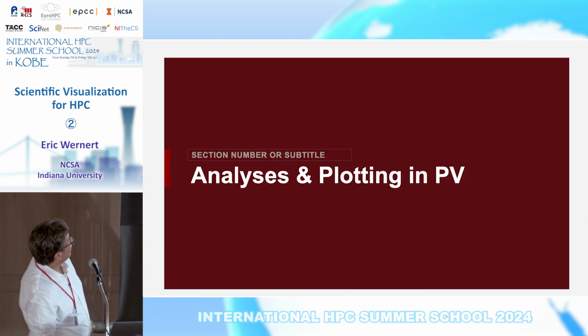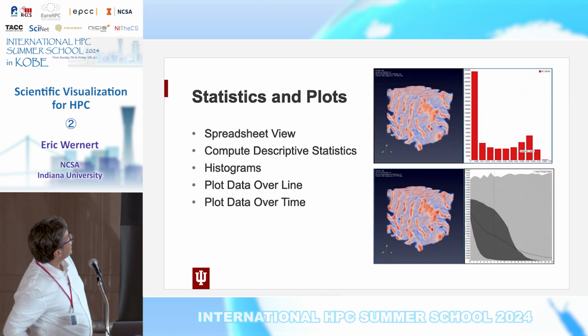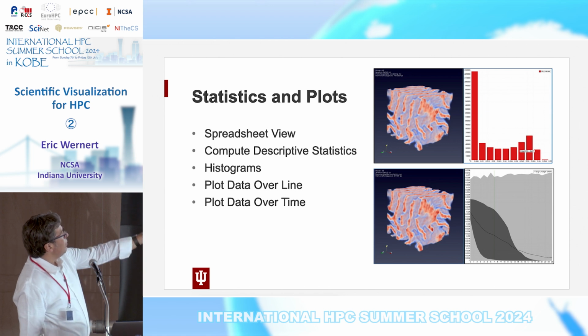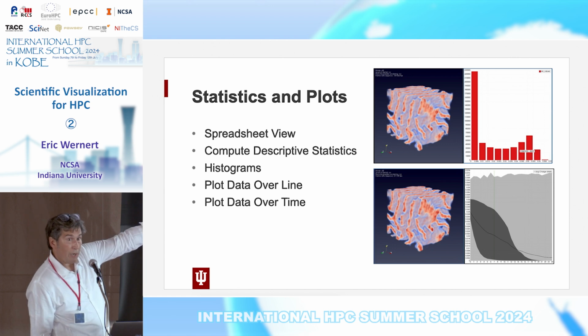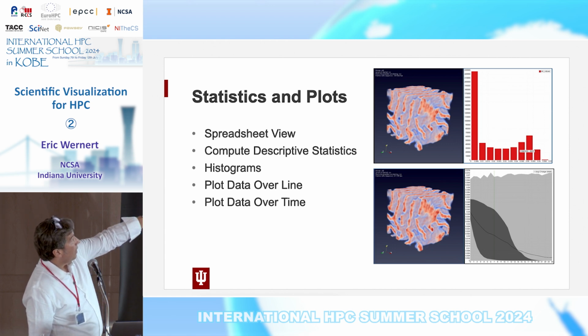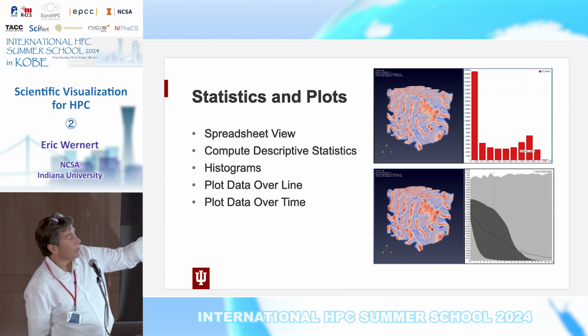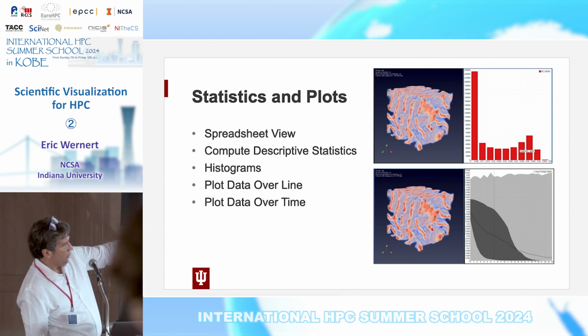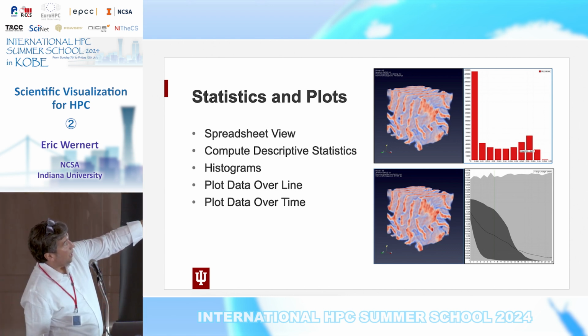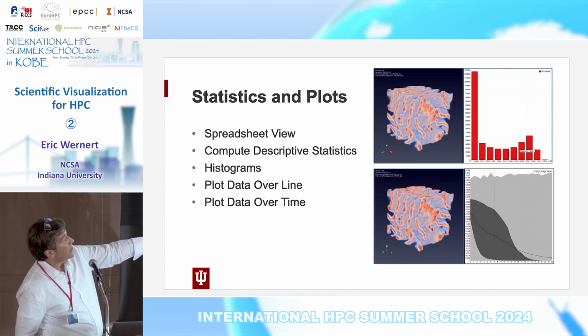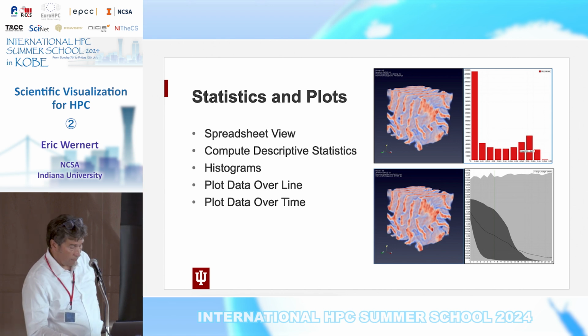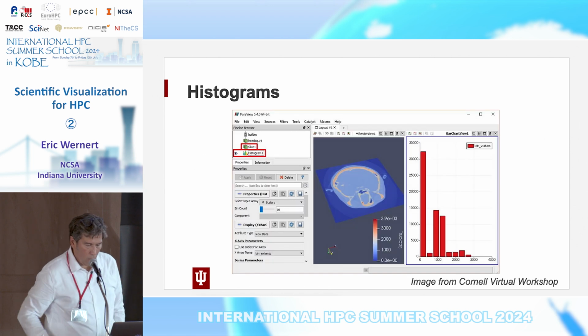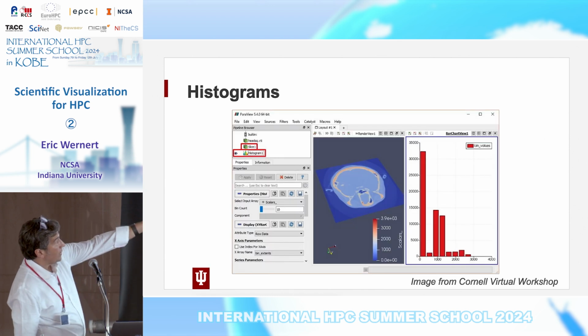And finally, the thing that we can do is we can plot data. ParaView allows us to create a histogram of particular values. I realize I haven't shown you this one. We'll do that next, but this is part of our nuclear pasta simulation. So we can look at a histogram for any given time step, or we can ask it to plot data over time. Here's a couple from the Cornell virtual workshop going to our head example.